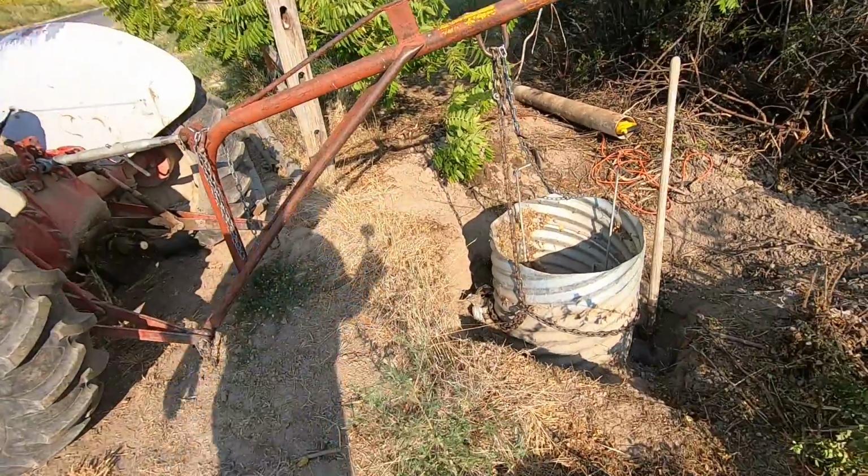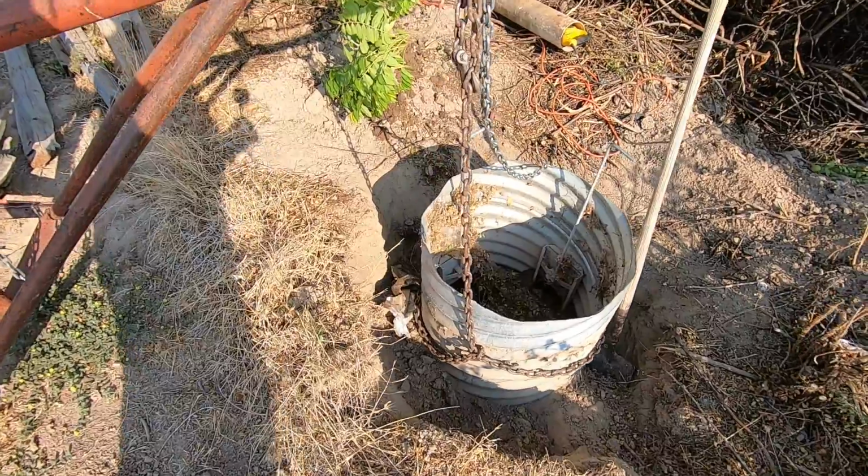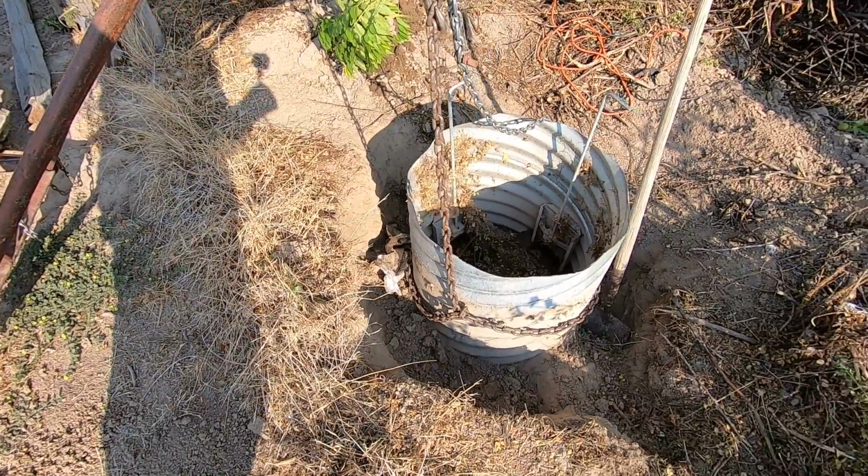I guess it's stuck. I didn't take into consideration the amount of rosebush roots that have grown around that thing down low. So I'm going to have to do a little more digging on this side, I think, to get that up out of there.